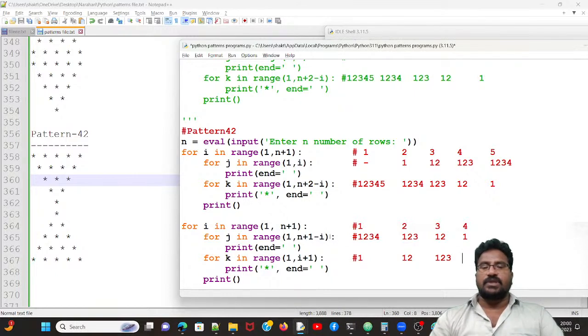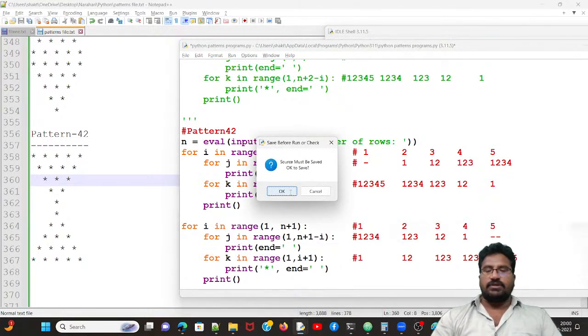And coming to k here, 4 plus 1, 5, 5 before 4, so that it iterates 4 times. When i value 5, 5 plus 1, 6, 6 minus 5, 1, 1 before 0, so no iterations here. Then 5 plus 1, 6, 6 minus 1, 6 before 5, so that iterates 1, 2, 3, 4, 5. 5 times a star will come.